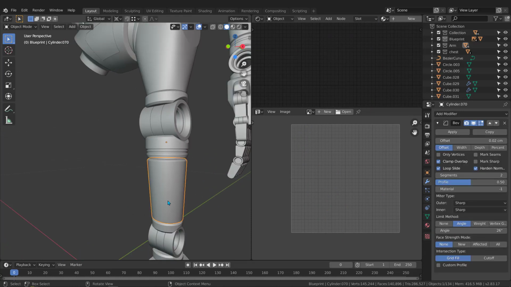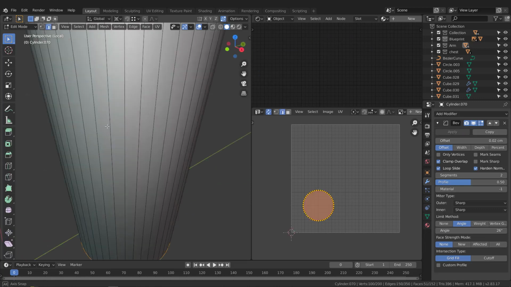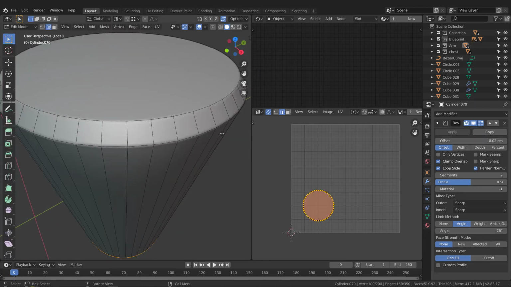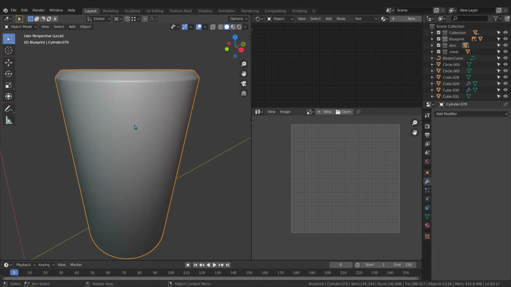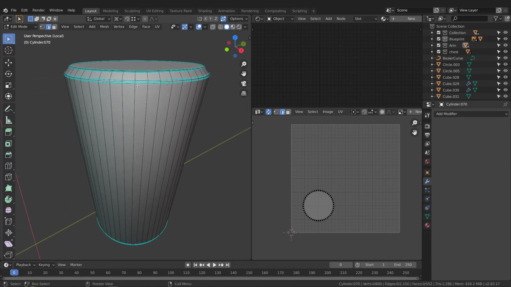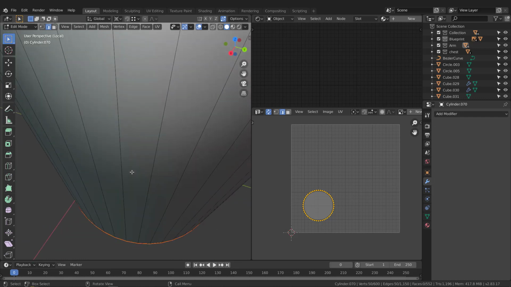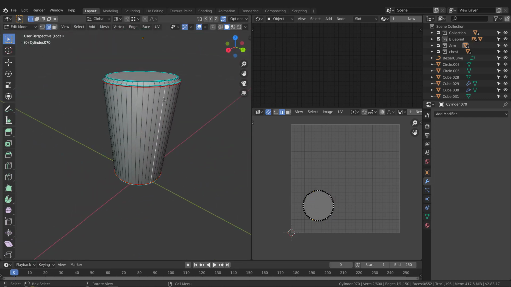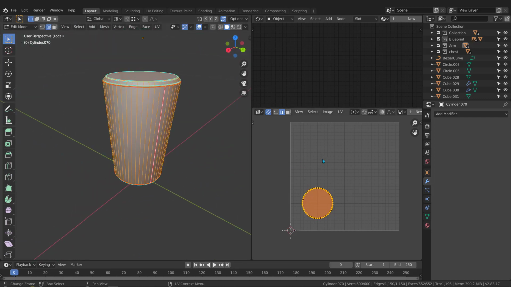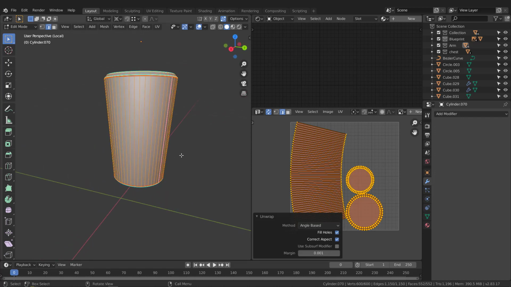Let's grab this, slash, tab to edit, apply, sorry, the bevel before that. Maybe I can apply the scale, grab this, mark seam, and here as well, mark seam, and here hit A, and here hit U, and there we go.